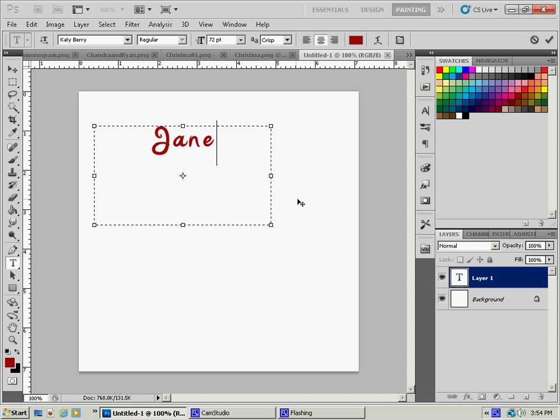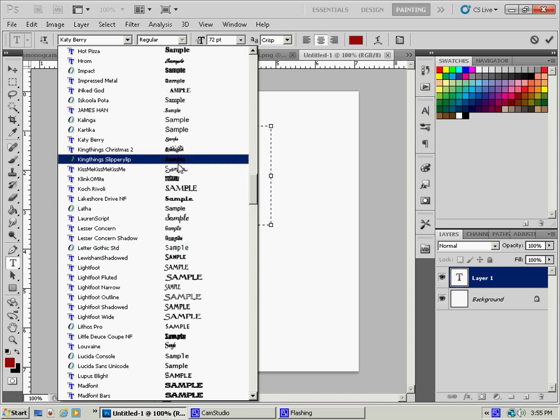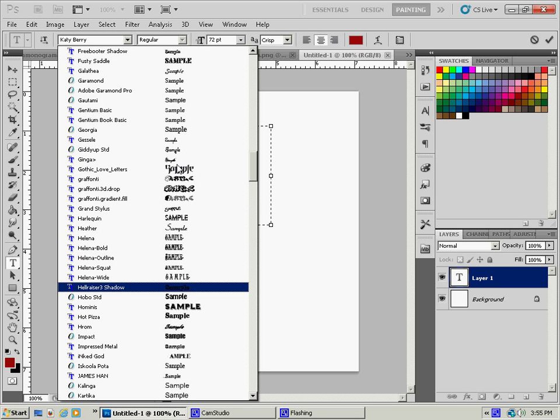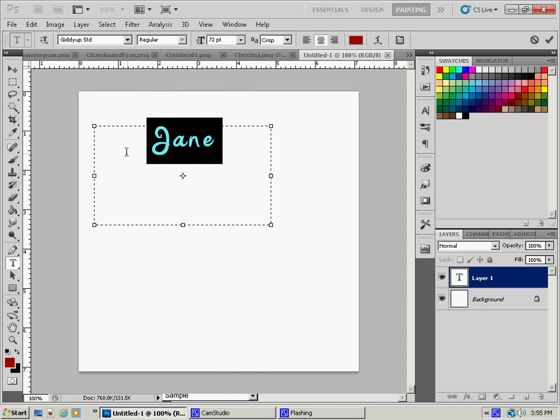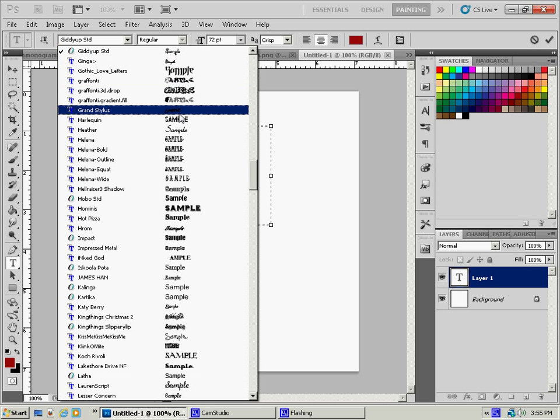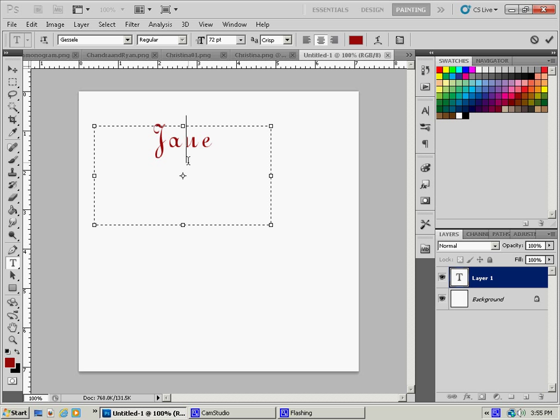So there's Jane. The easiest way to get new fonts is to do a Google search. There are literally thousands and thousands of free fonts available to you. And all you need to do is download them and then drop them into your font file, which you will find in the control panel of your computer. And once you do that, restart any of the programs you're using, Word, PowerPoint, GIMP, and they will all draw off of that font file. So literally thousands of fonts available to us, and so basically just pick one that you like for our project today. It really doesn't matter what we pick, so I'll start with this one.